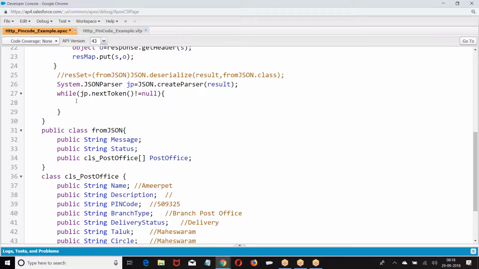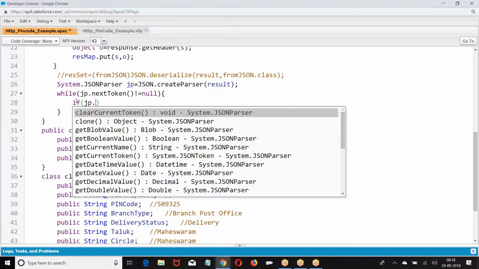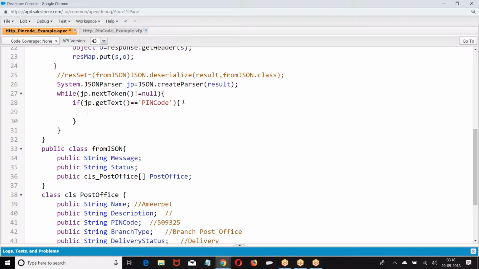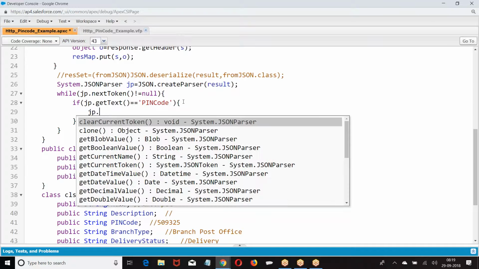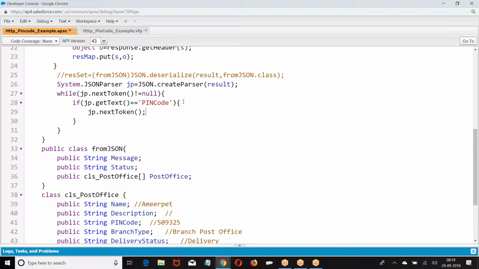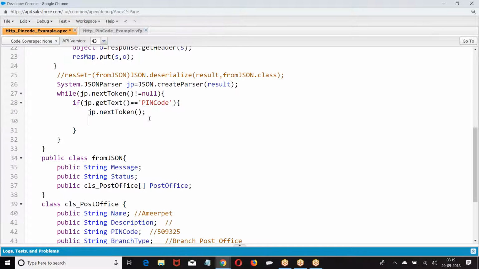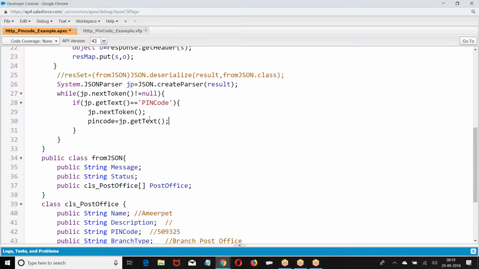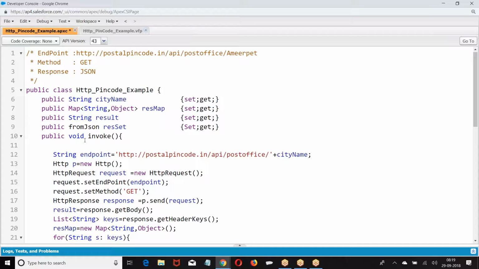If jp.getText equals pinCode, jp.nextToken, pinCode equals jp.getText. This is what I'm going to give you.